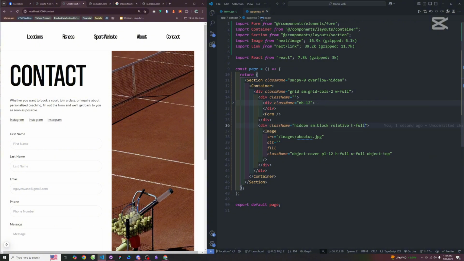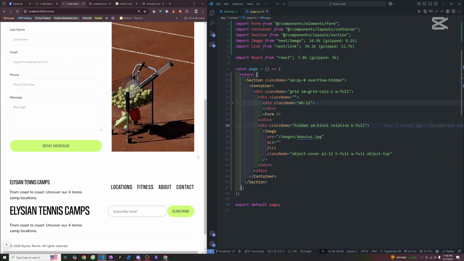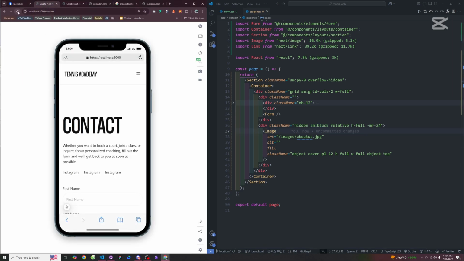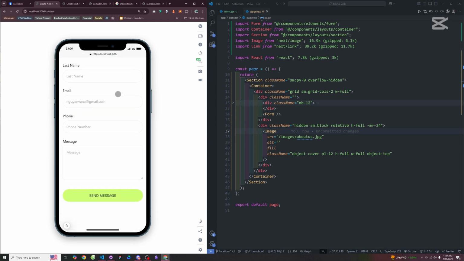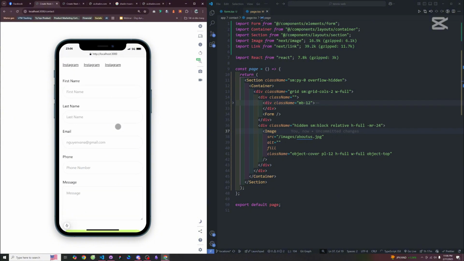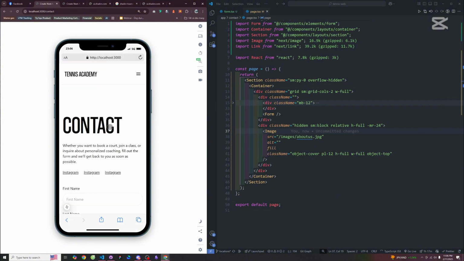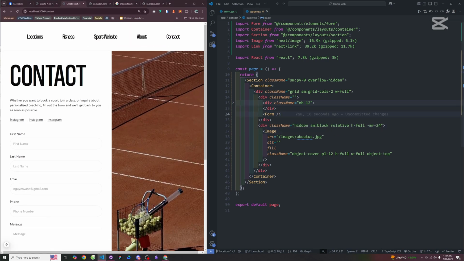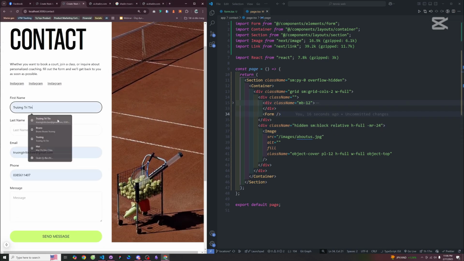Imagine if we don't have that, you will have a little bit of white space in here, so remember to add this as well. For the block, we only want to see it on the bigger screen. We don't want to see it on the small screen, so it will basically be removed on the small screen like this. All right.